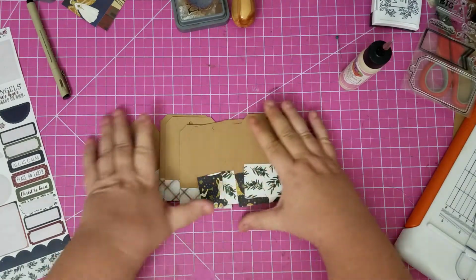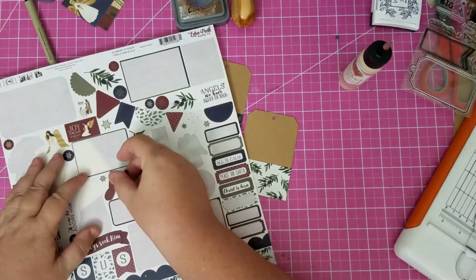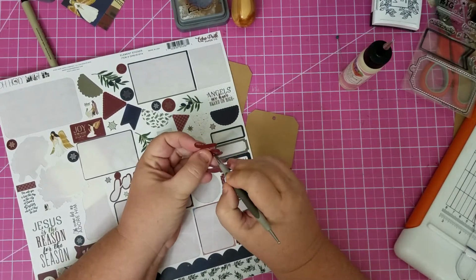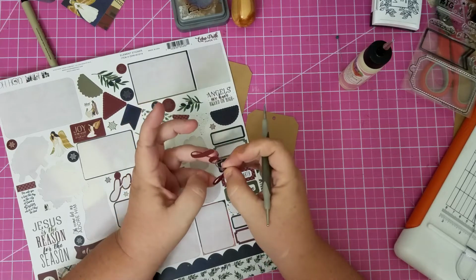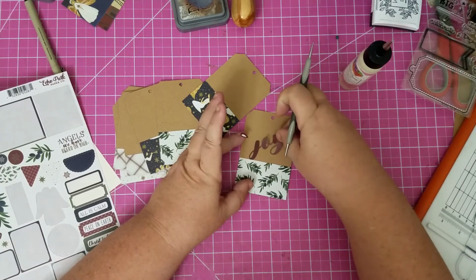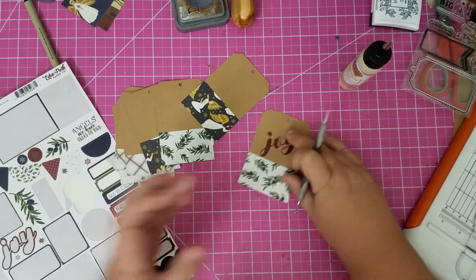Okay, so really simple. All I'm going to do is go through my sticker sheet and see what I have that I think might fit in that space. So I'm going to take this Joy sticker here. I need my pokey tool. Oh, I don't see it there, so I'm just going to use my embossing tool. Just let these inner parts stick to my finger. And get them out of here. There we go. And see if I can get this to fit. Yep, it does. I think I'm just going to put it at an angle right here, in that spot. Let me get the little dot that dots the J. Grab that. There we go.